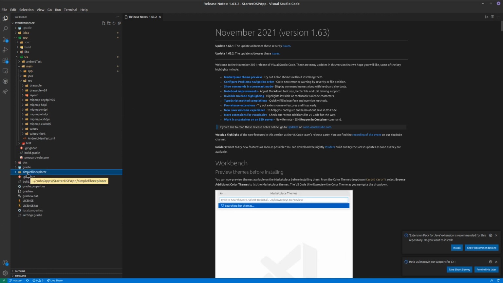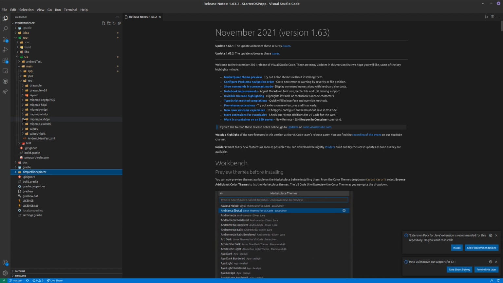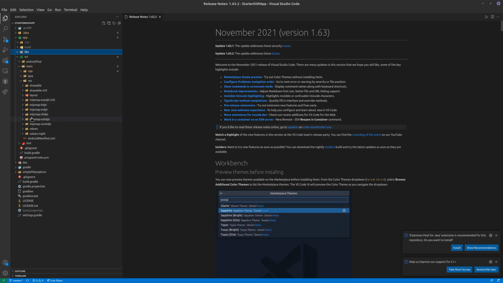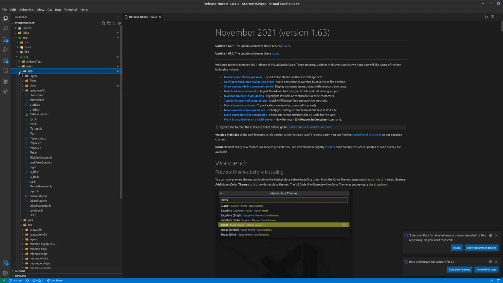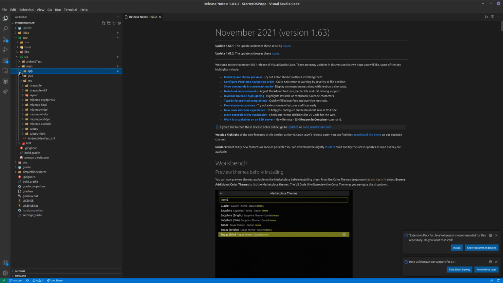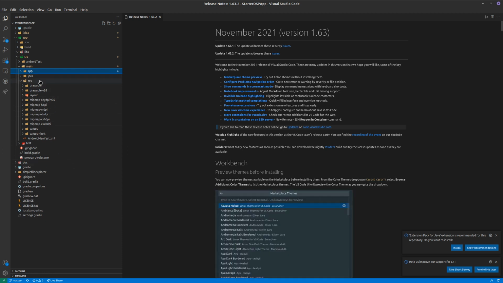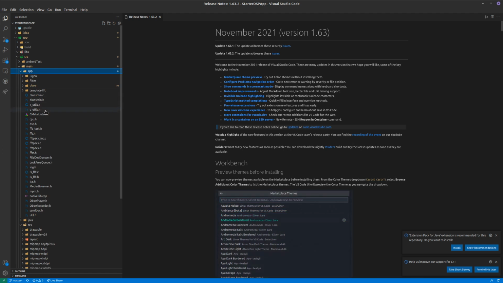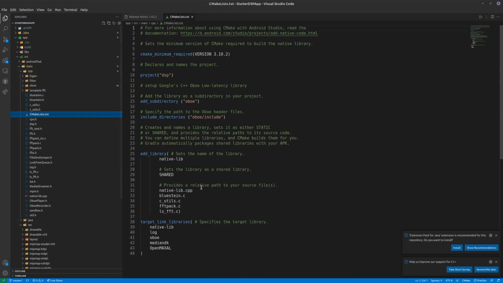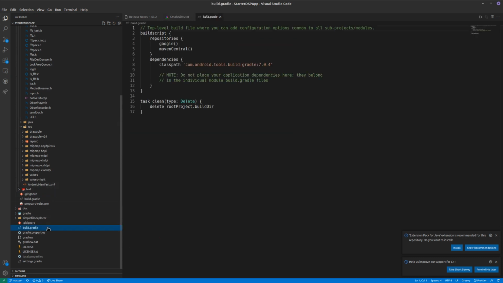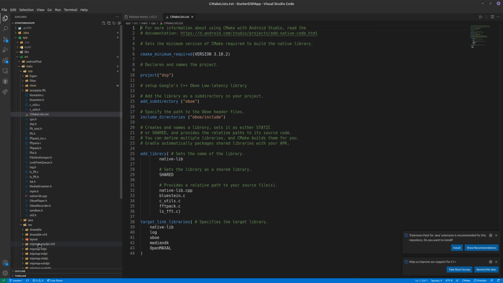This submodule happens to be here, but the other one, I'm not quite sure where Android Studio has put it. But it definitely pops up in Android Studio. We're going to look at how and why that is through the CMake lists, and you're also going to want to look at the build Gradle.